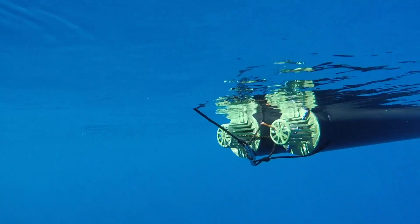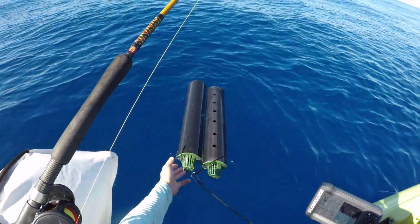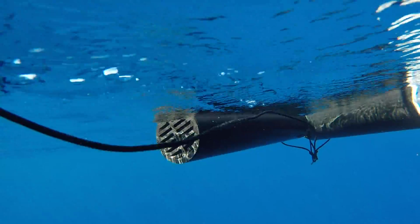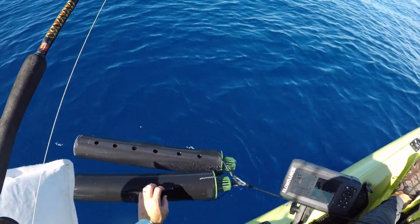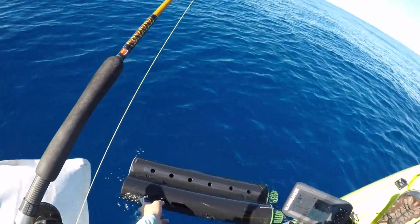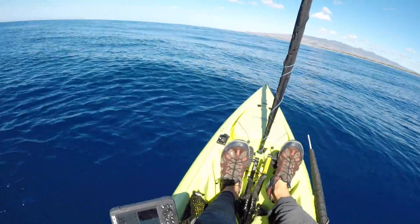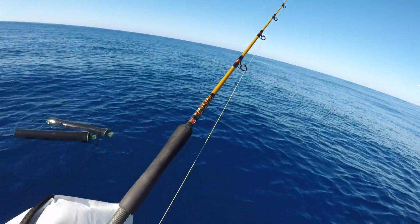One has the holes on the sides, and if you look closely, you can see the one with no holes is floating quite a bit higher in the water. I guess if it's further out of the water, that's maybe a little bit less drag. This is the one I just made. The reason I'm running two bait tubes is because I've got one full of ballyhoo and the other one with opelu, the mackerel scad, in it.